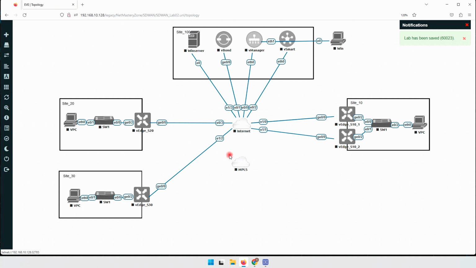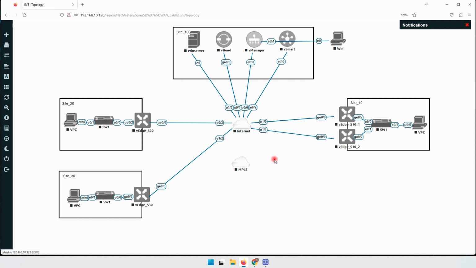I'm not going to create a real MPLS here. We can, but we have a lot of devices here, and they need a lot of processing. I'm trying to keep the processing as low as possible, because the PC doesn't support running all these processes at the same time.